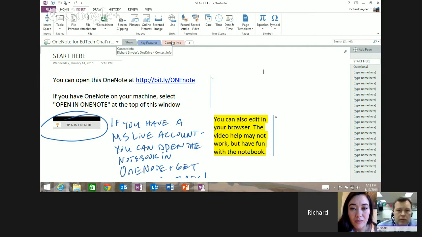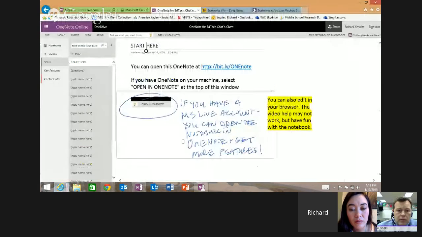Yes. Sorry, just real quickly, I can only compare this to Google Docs, so is there any way, as a teacher, that you can see how many people are in that notebook at the same time? If you are doing the sharing, I believe it will show you how many people are editing it, and I noticed on the online version, it also showed me, right here, it says 2 other people are here: me, because I have it open, and another guest.